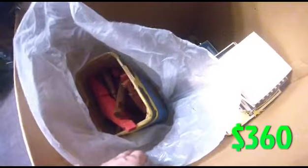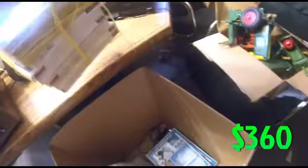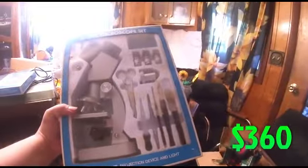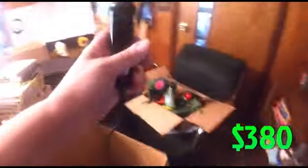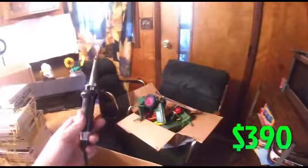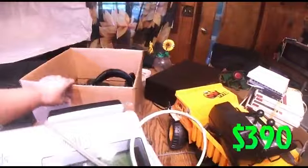Down here we have old vintage Lincoln logs — always a good find because vintage Lincoln logs do sell. These are all reel-to-reel tapes with recordings on them, so we're gonna have to find out exactly what's on there. This is the three-way microscope set, never been used — it is old though, very cool. And what the heck is this? It's like a taser — oh, it's a soldering gun. So we got a vintage soldering gun.